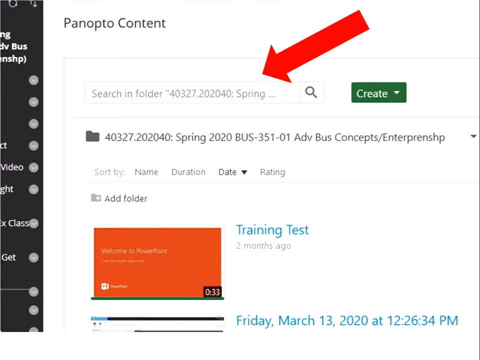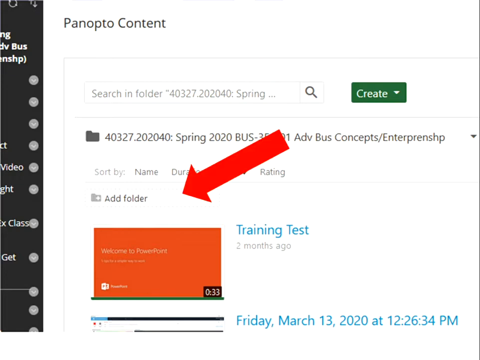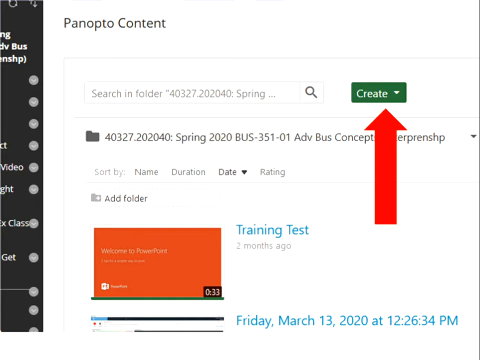Okay. Now, once you click in, and now you're in there, notice it says search in folder. This is specific to each class. So you can create a video in one class and then borrow it in another class, move it over to another class. If you're using this as the place where you store your videos, notice where it says add folder there. You can add folders and create your little content hold areas there. Again, I'm using this just to create the video. So let's go ahead and click on that and begin to create the video.